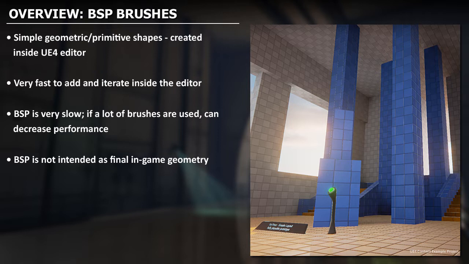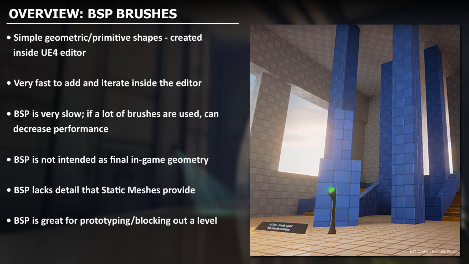With many older game engines, BSP is what was used to create everything with, including final in-game geometry. But with current game engines, including UE4, that's no longer the case. And I will show you the standard level workflow to use, but right now, you should know that BSP is only used during a certain phase of production, during the beginning blockout stages. BSP also lacks the detail that static meshes provide, and we'll cover static meshes next.